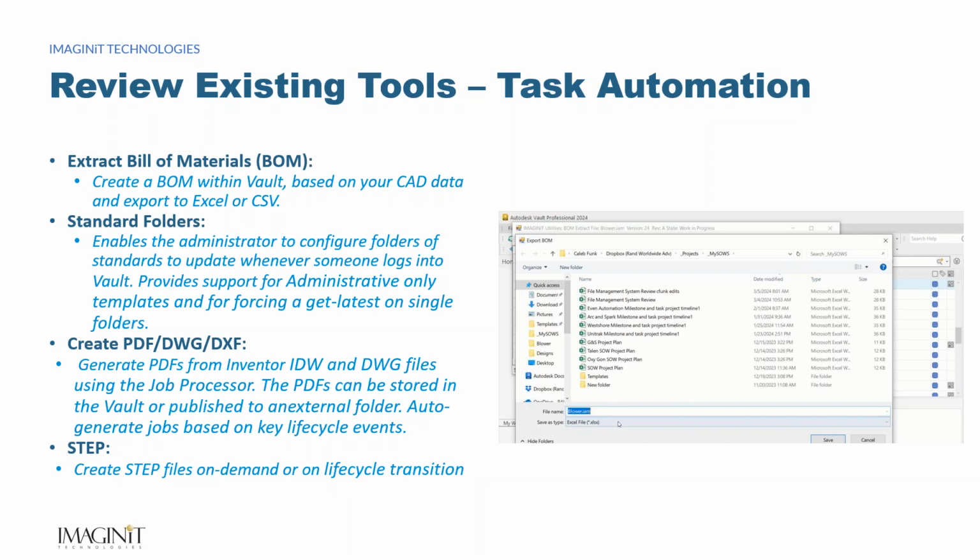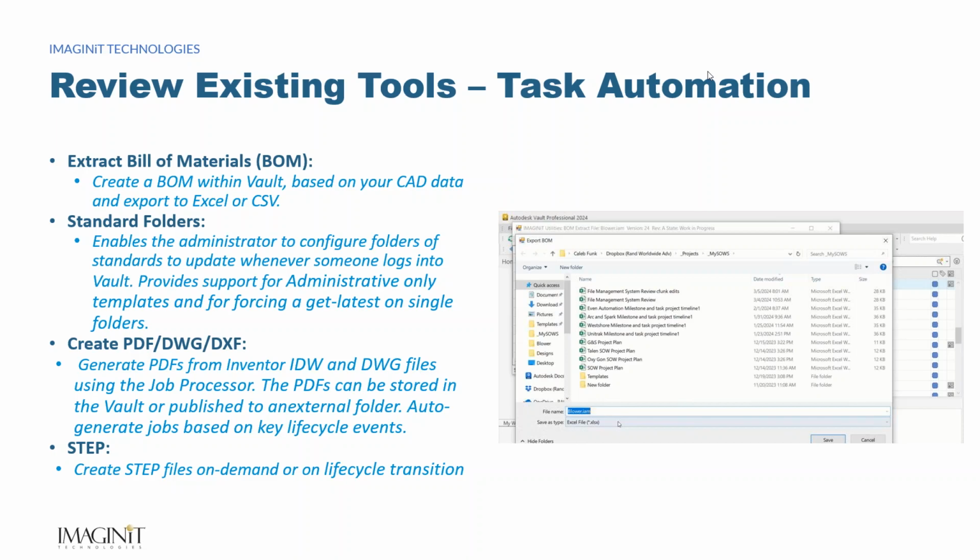So when you release a file, it goes from work in progress to released. If it is an Inventor drawing, give me a DWG for that. Maybe I need a DXF for my flat pattern. I can have that generated automatically for all of those. Those can actually go inside the Vault or outside of Vault. So we're automating that idea of creating that viewable. It also works with step files. Step files only go inside a Vault, so it's why I kind of set them separately, but we can generate those automatically within there. So we have the idea of all the folder tools that are available to us.